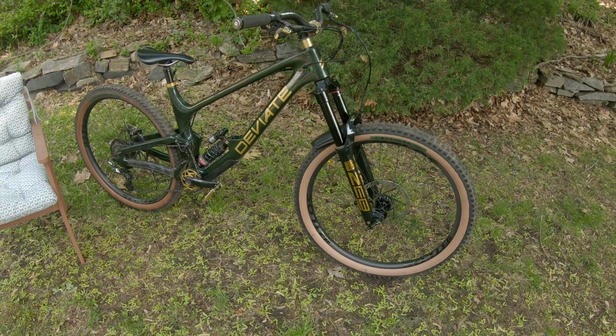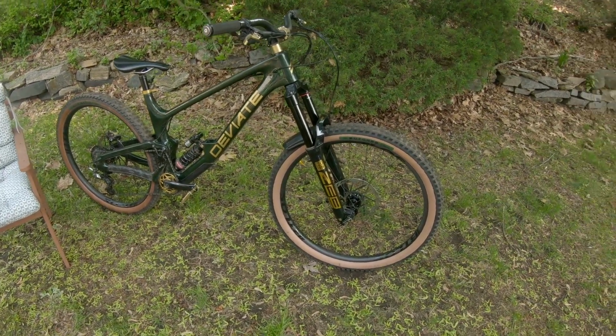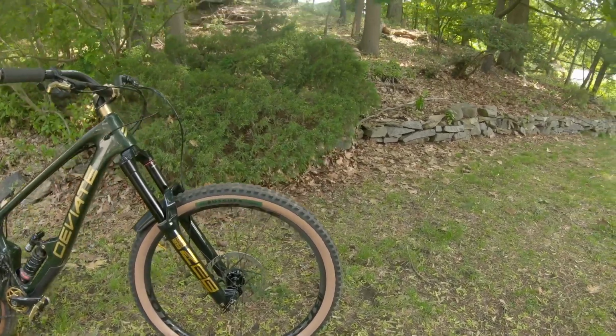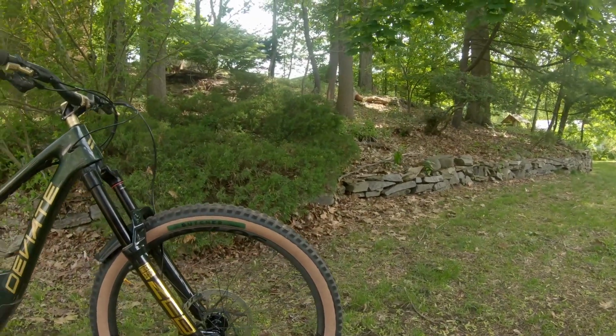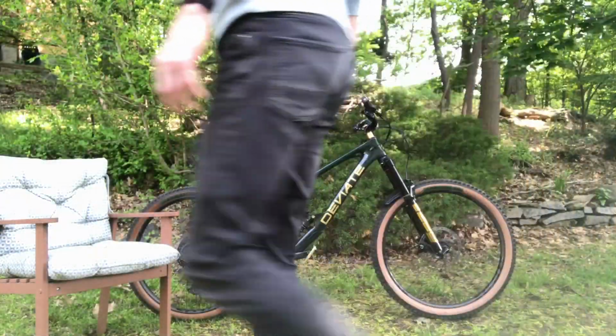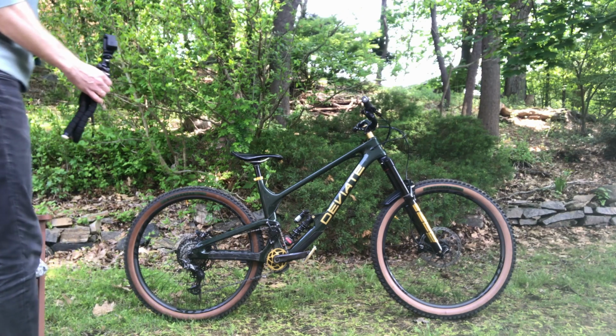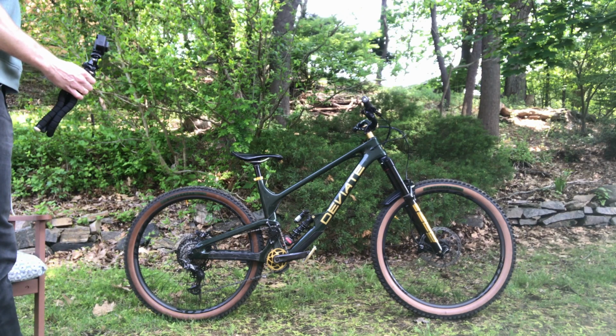They're the new Specialized tires. These are the trail casing, and got the skin wall ones with the green hot patch, which kind of matches the bike. Looks pretty sick. And these tires are great. I've been a Maxxis guy for a long time. These I'm totally happy with.